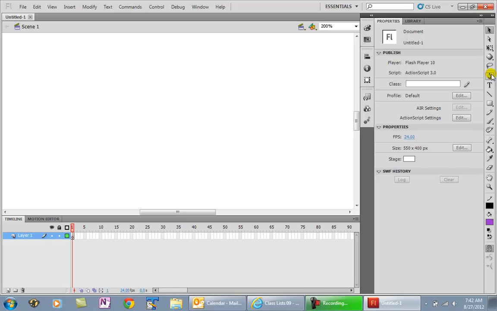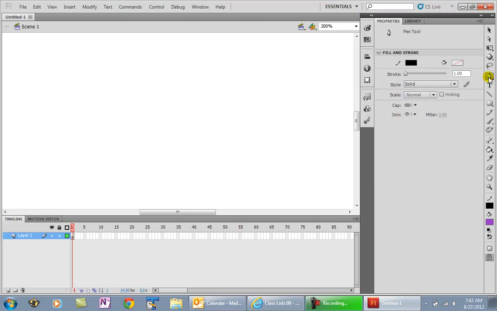We're going to use the pen tool over here. It's very powerful, but a lot of people don't like to use it because they think it's hard to learn, but it's not. So select your pen tool, and then if you want to change how thick the line is, you can do that here. I'm going to bring mine out to a 3, and you can change the color, all that.